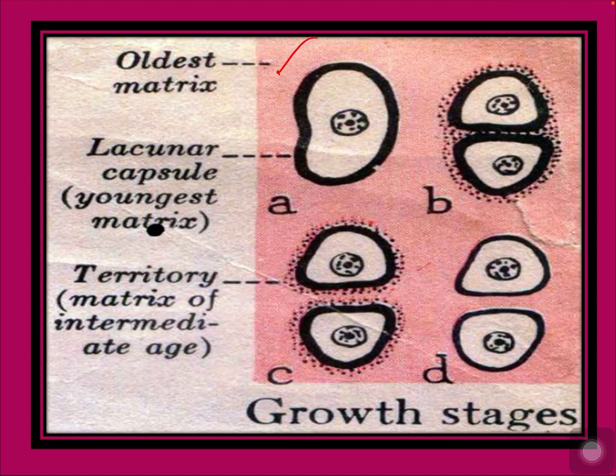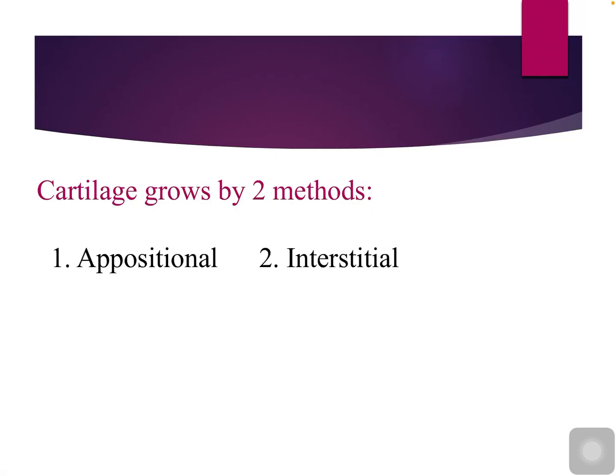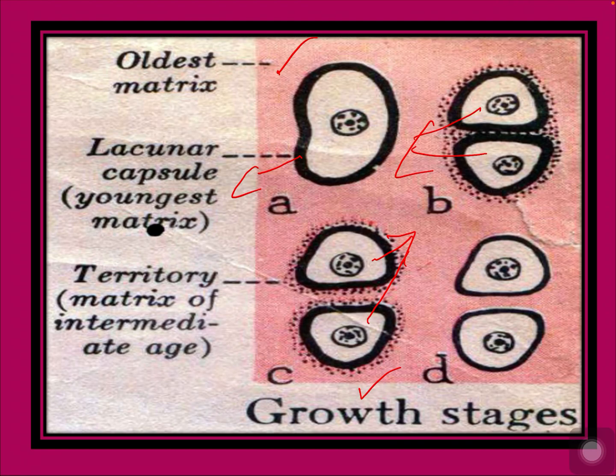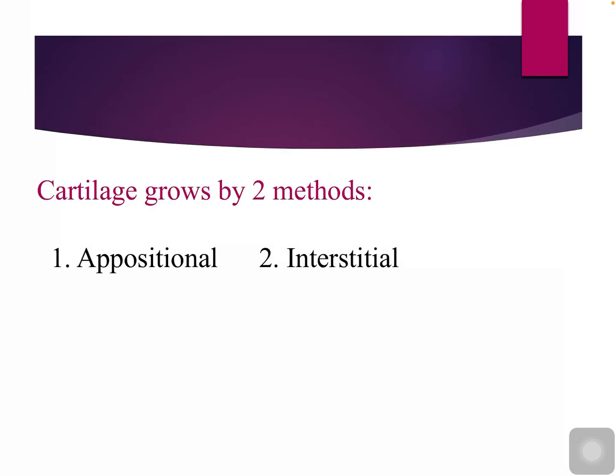This is matrix, and this is the place where the cartilage cells are placed, called the lacunae. And some cells are present as multiples or doubles, so they are in growth stages. This is the growth stage of the cartilage. So how does the cartilage grow? By this previous picture we saw that this method is called appositional. So this single cartilage cell is now dividing into two cartilage cells. They are the chondrocytes. So this type of division will be called appositional and the other type will be the interstitial.